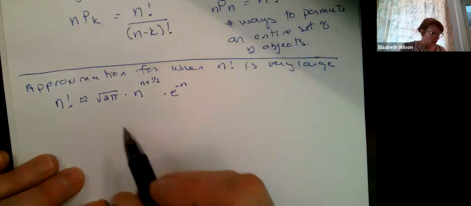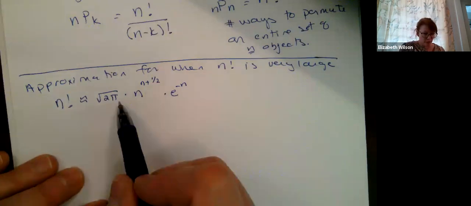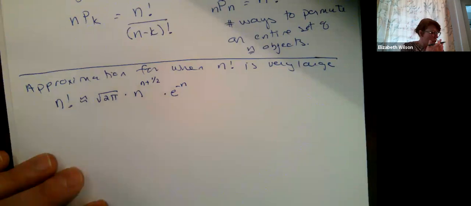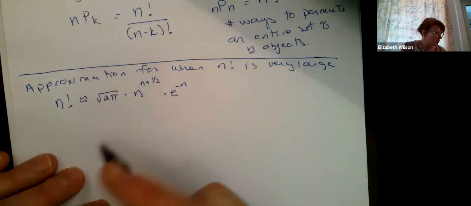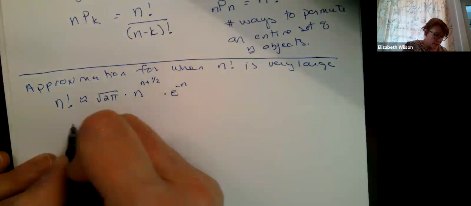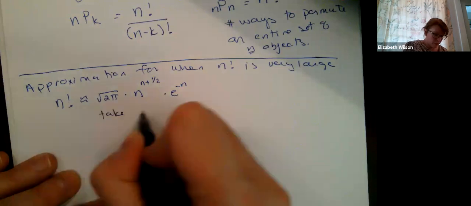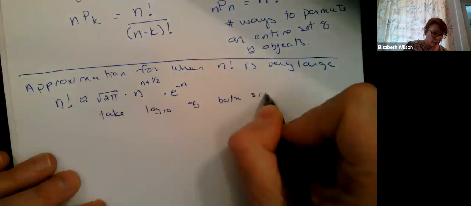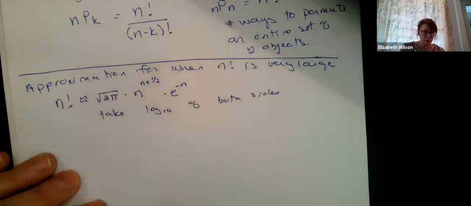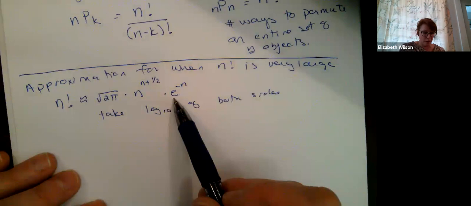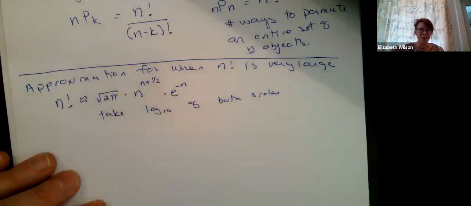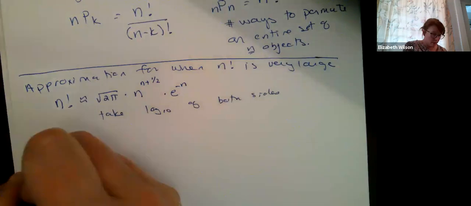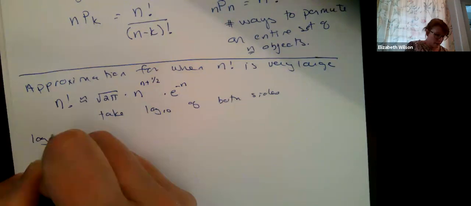Okay, so now how do I solve this? It doesn't really help me. I still have to calculate things out. So what's going to happen is I need to come up with these numbers. So I'm going to take the log base 10 of both sides. I know we're tempted to do a natural log because I've got an e here, but bear with me, because our numbers are represented as times 10 to the power. So I'm doing it as log base 10. So I'm going to say log base 10 of n factorial.